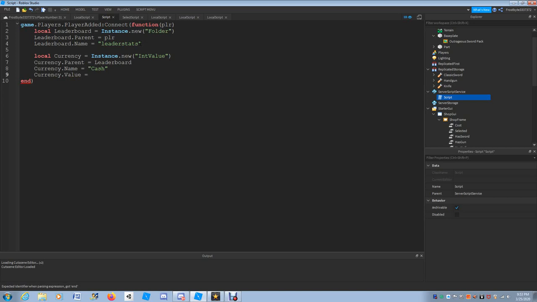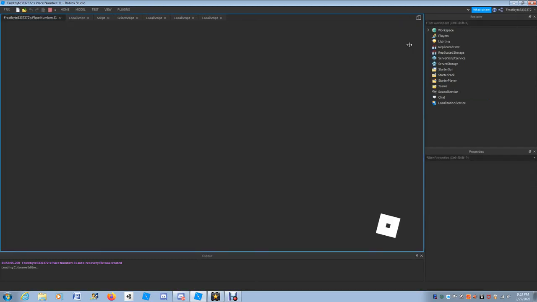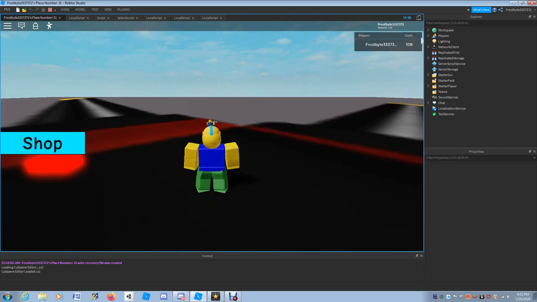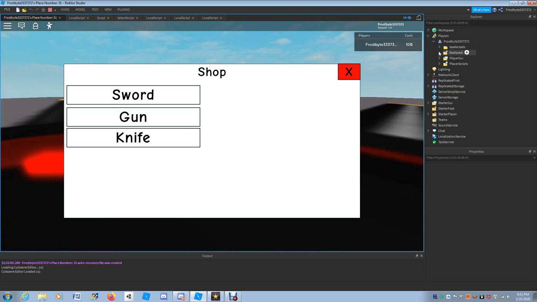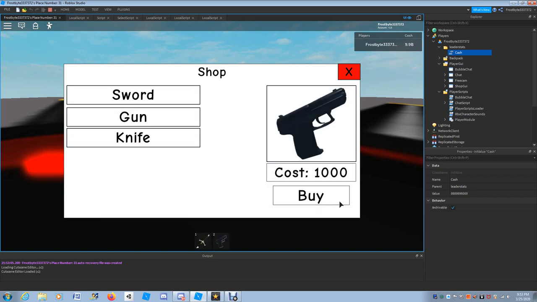We'll just give it a lot so I can show you easier. Okay, I got 10 billion, and you can see my cash decreasing when I buy, and you see I can't spam.